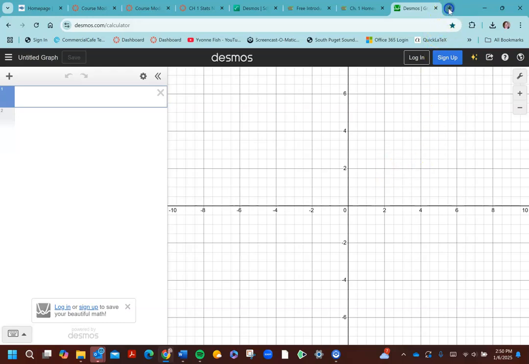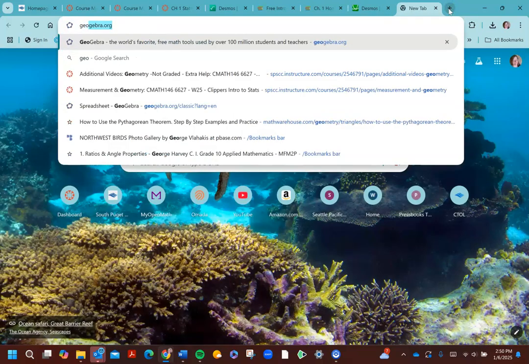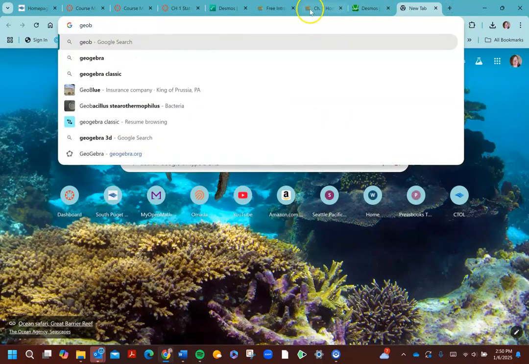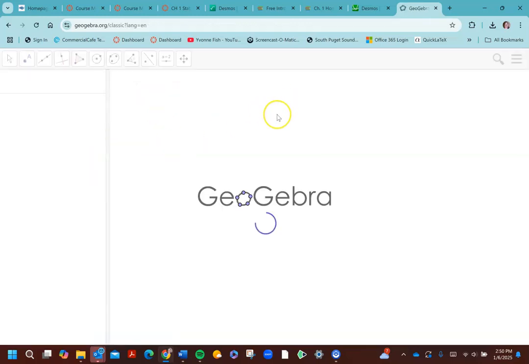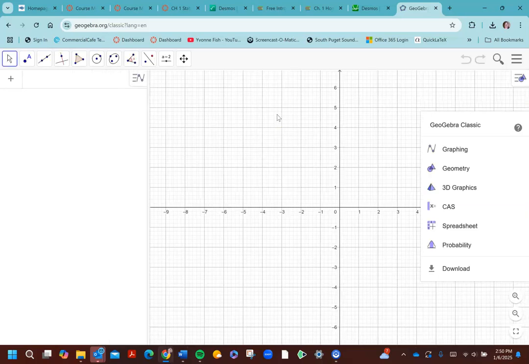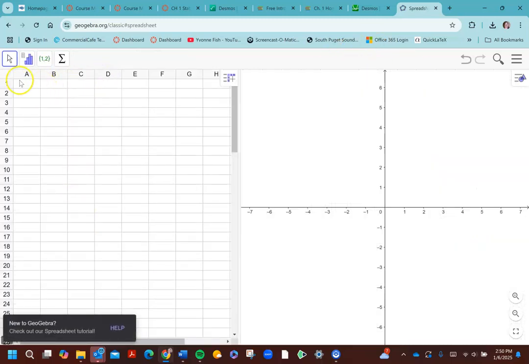We usually use something called GeoGebra, and I'll put that link up there as well. We use GeoGebra Classic, although I'm switching over to Statlet as well, but I'll show you both. We also use Microsoft Excel sometimes, and there'll be instructions for that if you need them. So here's the GeoGebra. You can click on spreadsheet and put your data in.